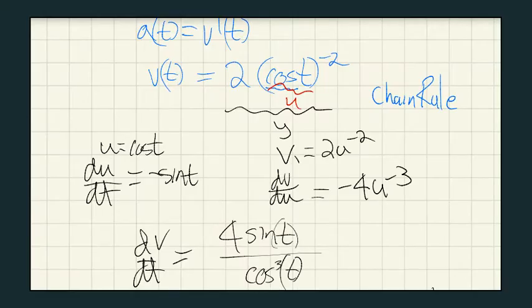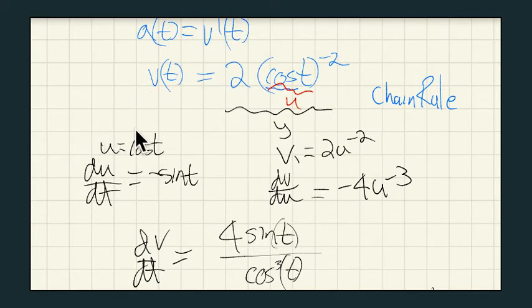Okay, so what about acceleration? Acceleration is the derivative of velocity, so what I have to do is differentiate that. I've rewritten the velocity a little bit differently, with a negative exponent. Now I have 2 choices there. I could have used the quotient rule, or I could have used the chain rule. It doesn't really matter which one you do, to be honest. I prefer the chain rule, but I'm just wondering right now, the quotient rule might have been easier actually. But anyway, either way, you're going to get the same result.